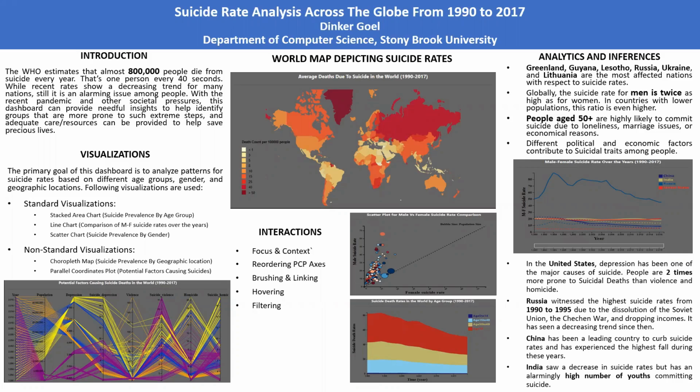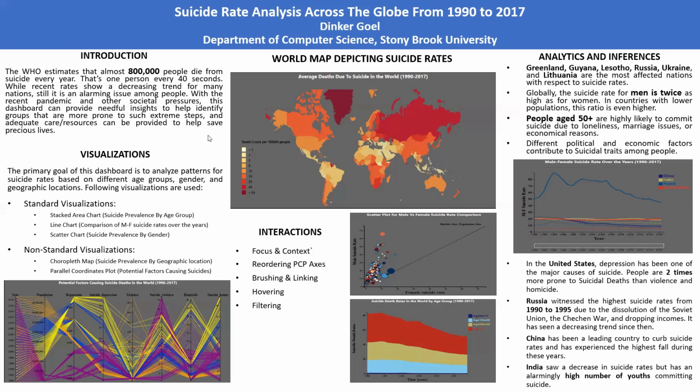First, I have taken the dataset from WHO containing different attributes that I will be discussing in my presentation today. I will basically divide my presentation into two parts. First, I will talk about the different types of plots and their interactivity behaviors. And second, I will talk about the analysis and inference that we can get from this dashboard.